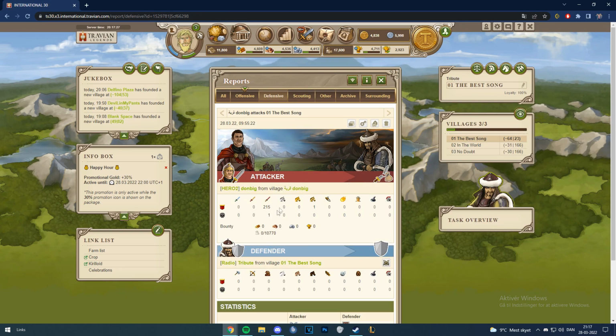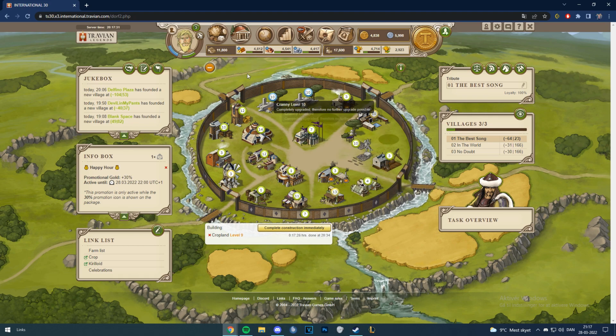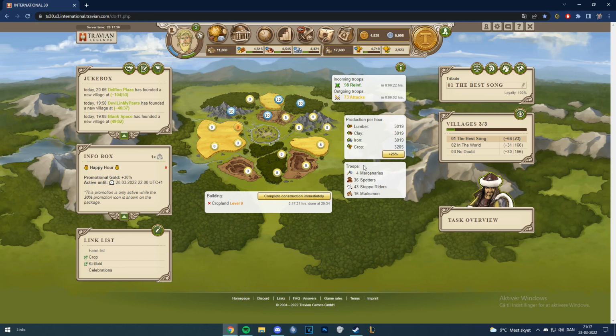Twice there was an attack that I just dodged, since I could see from the rally point it was more than 10 troops. So I didn't want to mess with that guy. So yeah, if he comes again, we're probably going to wall him. But yeah, that's what it is.